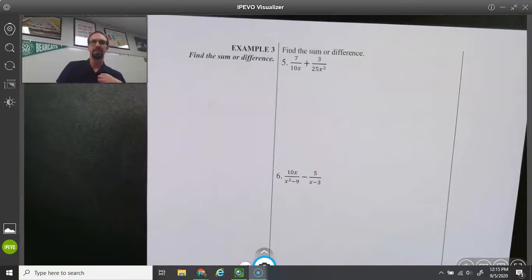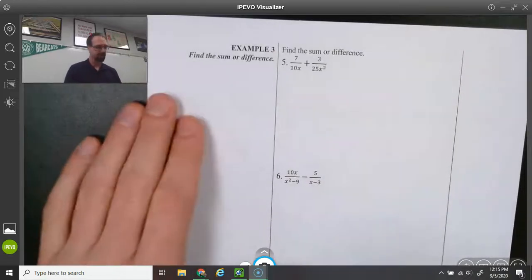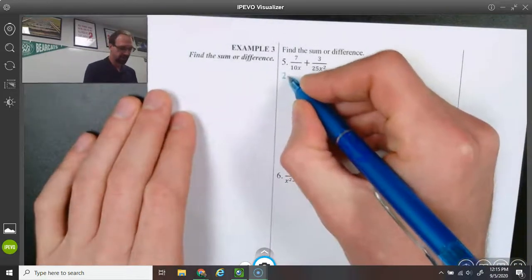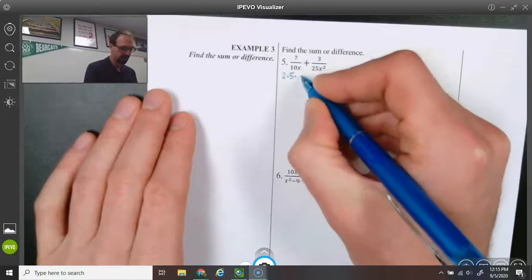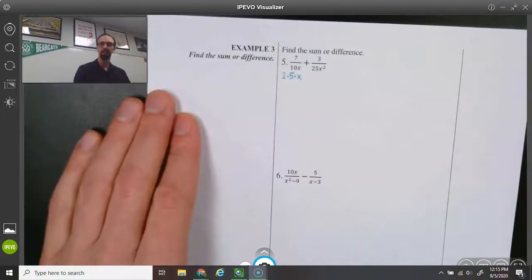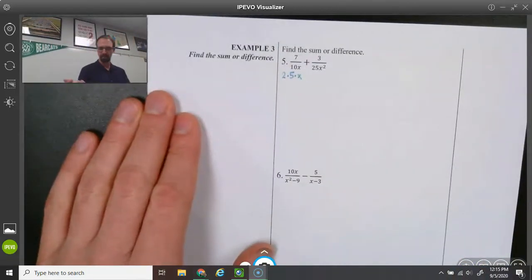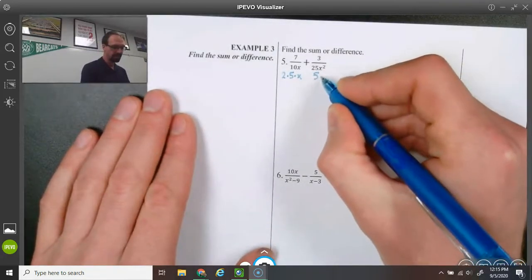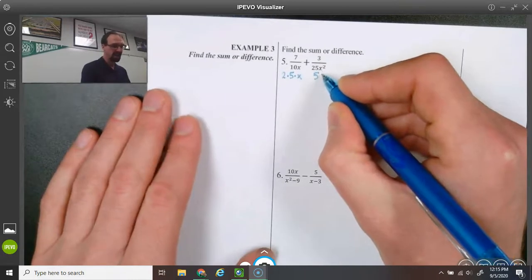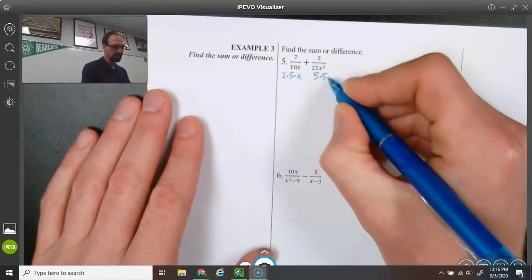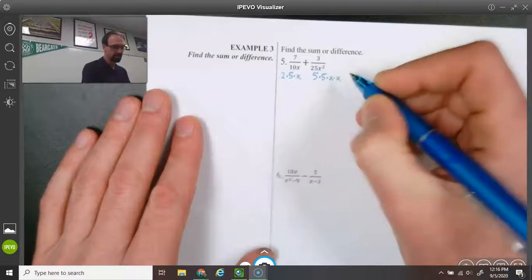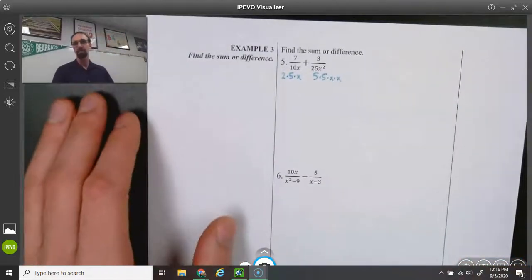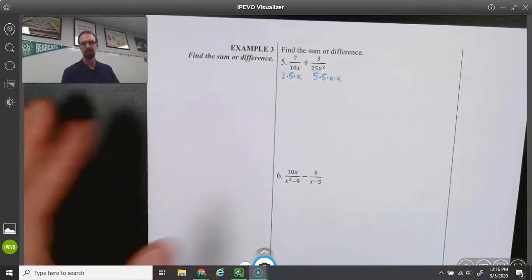So what you want to do is find the factors of everything. In this case, we're going to factor 10x completely. If I factor 10x, I get 2 times 5 times x. Again, if you need to make a factor tree for 10 to help you, you can do so. And then 25x squared, I'm going to get 5 times 5, or 5 squared, and then x squared. And I'm actually going to list out each of the individual pieces, instead of writing it out as 5 squared and then x squared. That's what I would do normally.